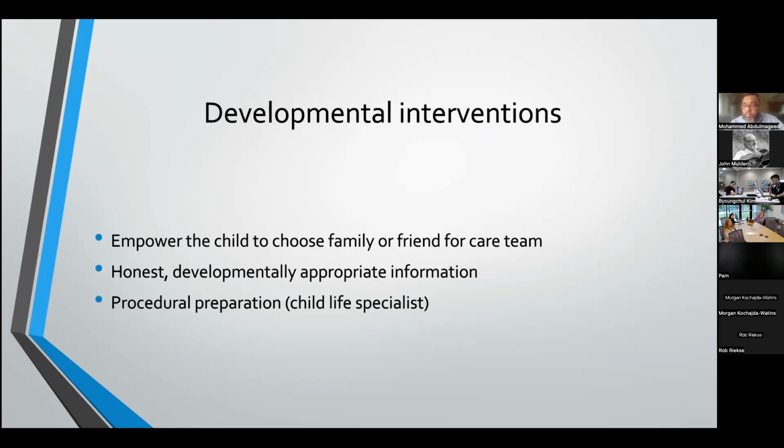Honest, developmentally appropriate information. You have to tell the child, the 3-year-old, that he's dying. How? There's a communication skill that needs to be developed and trained well. It's really difficult, but you can explain it to them. And here comes the child life specialist's role. In our unit, our child life specialists have stories and animations on their tablets to explain to the child what this means, either to the patient himself or the siblings. They're beautiful ones in the sense that they explain it and make it easier.